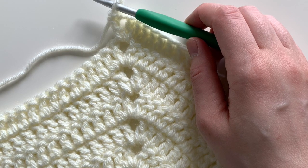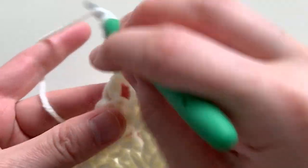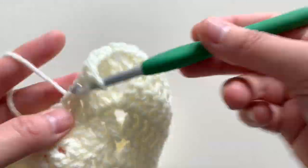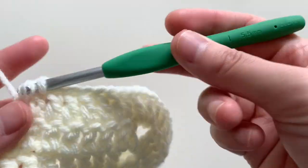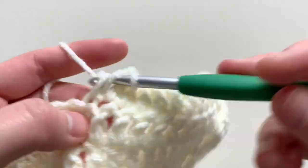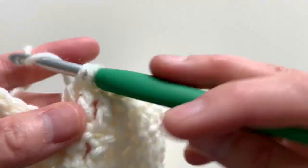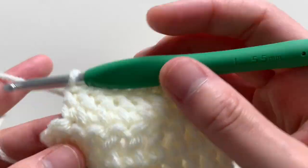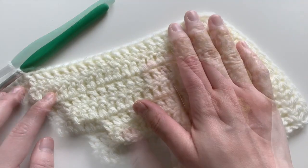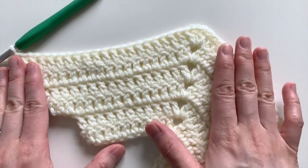Now we're going to double crochet across to the other end. So double crochet all the way across. All right, so that was 20 double crochets across to the other side.